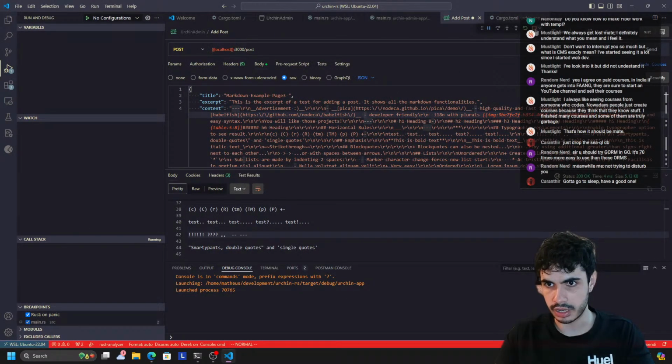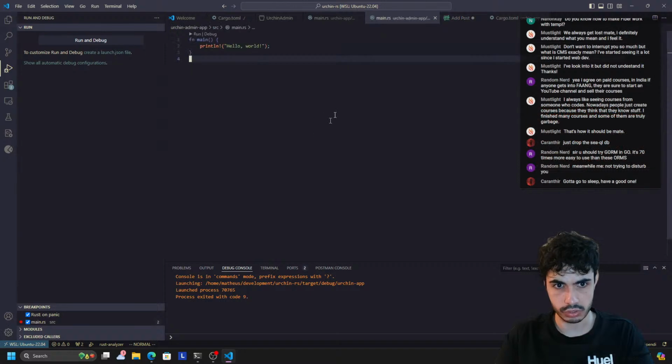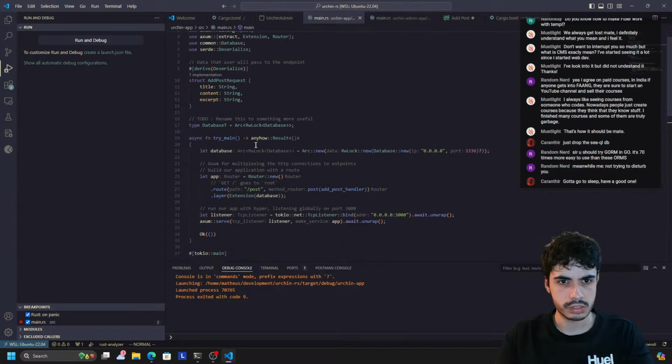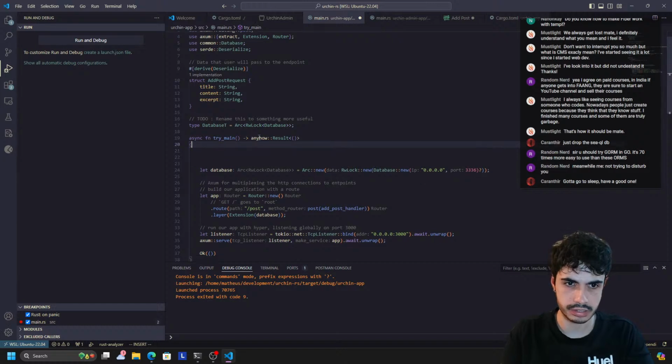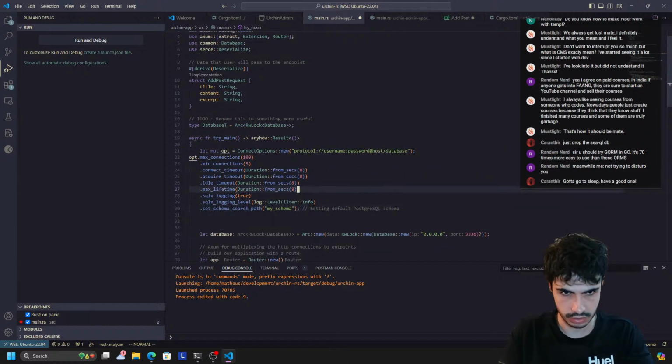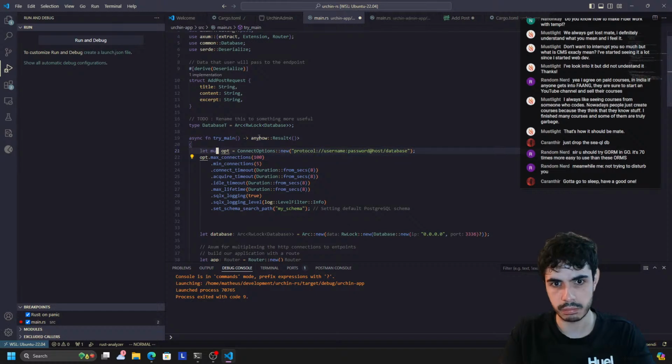So in my main application, I'm going to stop that. So in here, in my try main, I'm going to make this whole thing a lot nicer later on, guys. It's not something that's going to be here forever, like everything in main. But yeah, so this should really be MySQL. And we have root.